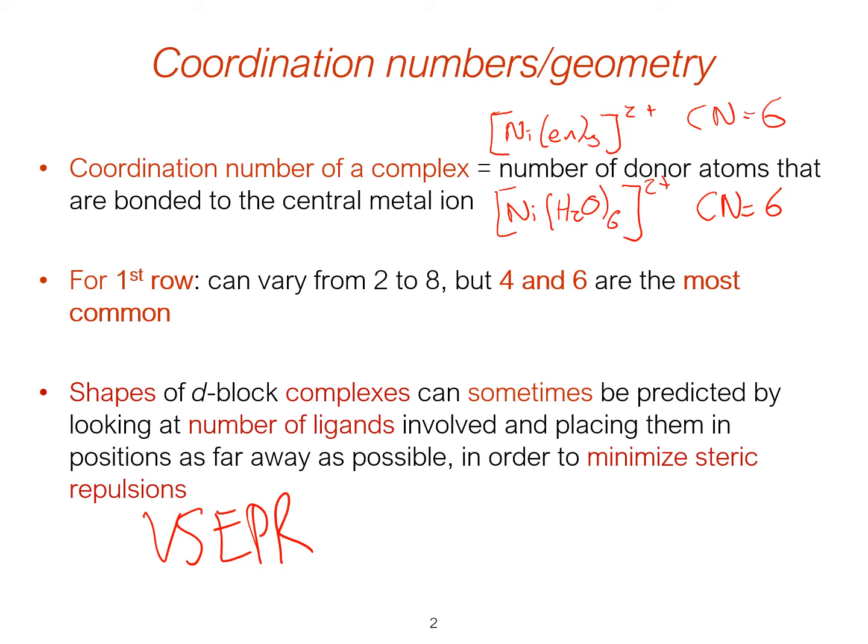You won't have any lone pairs to worry about. But essentially you'll see a lot of the shapes are very similar, because you can predict them in quite a similar way. Like if there are 2, we're going to put them as far away as possible, so it's linear, which you'll see in a second. But we will see how this is just a prediction. It can be quite limiting in the context of coordination complexes.